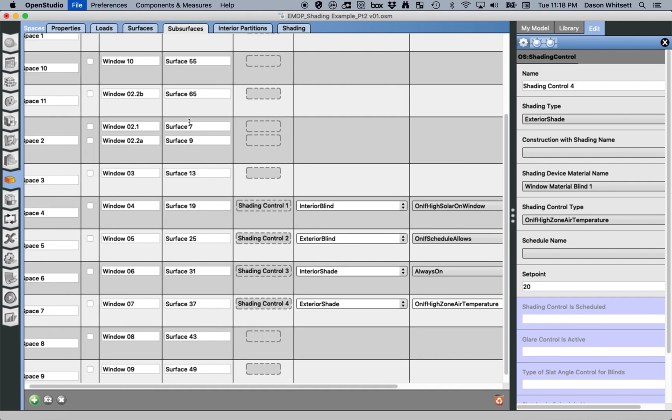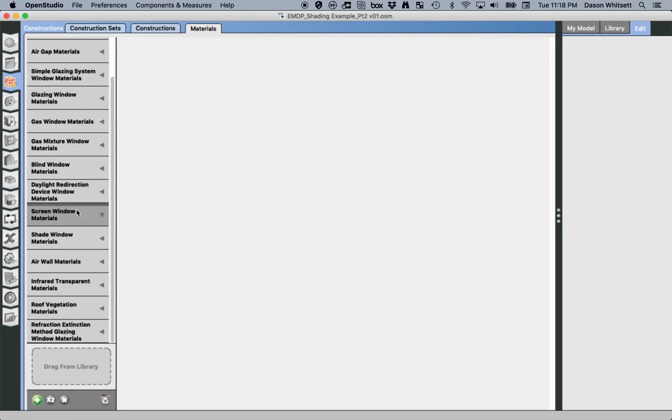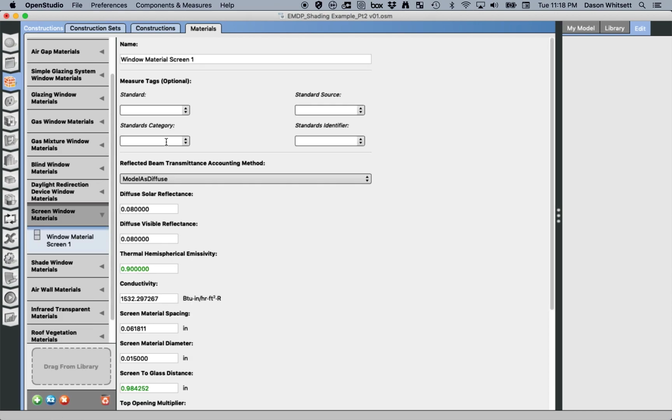All right, lastly, we're going to do a screen. Come back over to materials again. Select my screen window material, add that in. Now this is going to be something equivalent to an insect screen or a larger grid of any type. It models it as though it's a cylindrical tube grid.